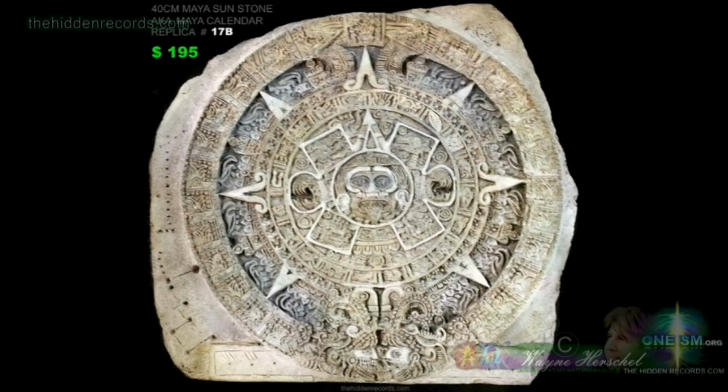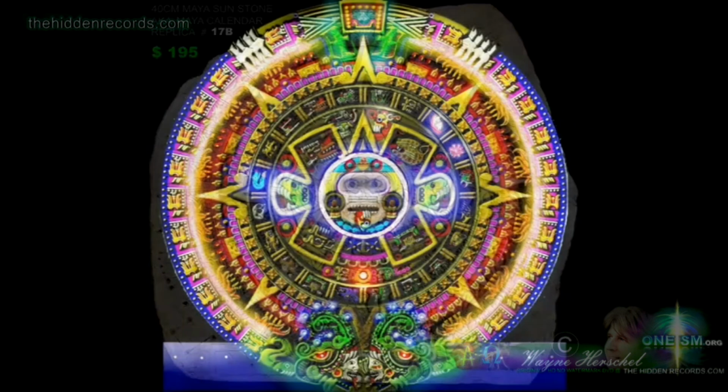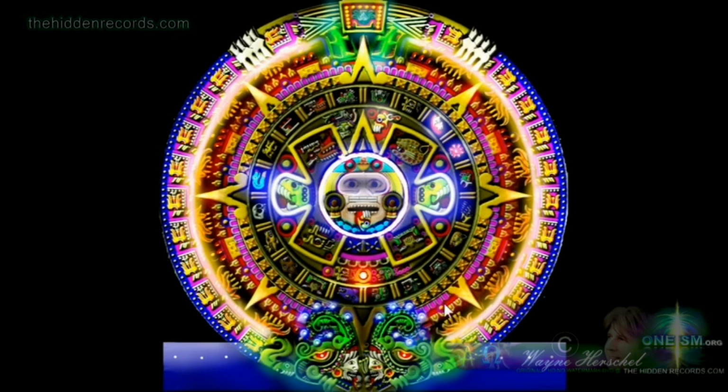We'll use that artifact now, my replica. Highlighted all the details, important details to see. Obviously there's a serpent here. A little rattlesnake is the symbol for the Pleiades. It's a cosmic serpent that goes to a little cluster at its tail of stars, the Pleiades. We also have a cross symbol, just like the double cross of the churches.